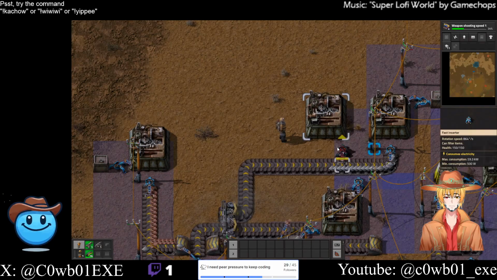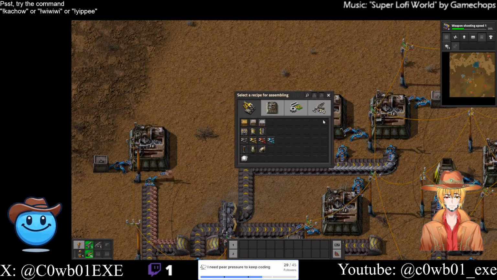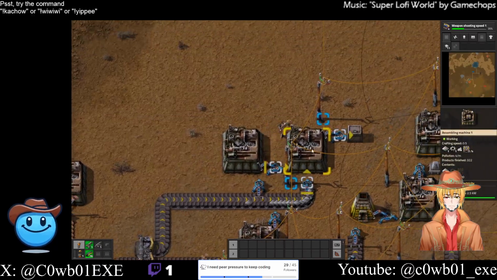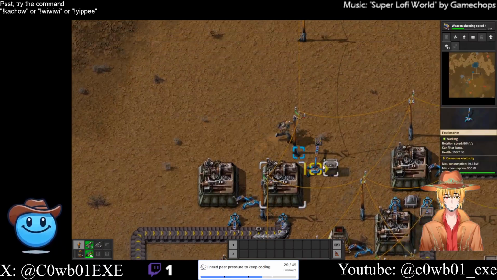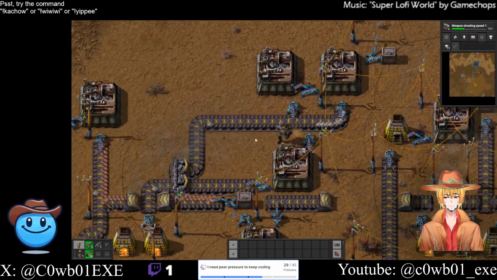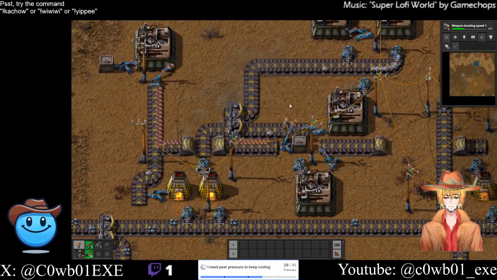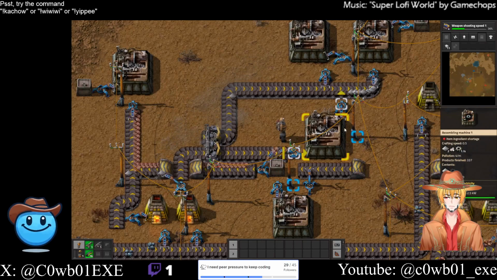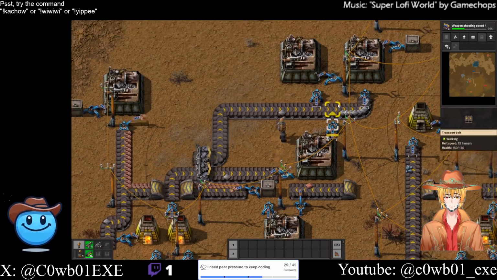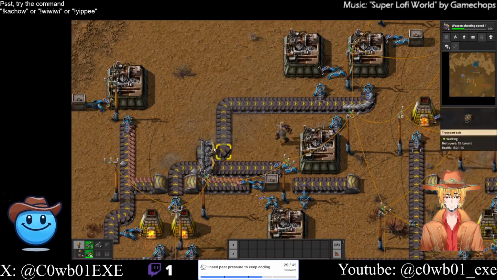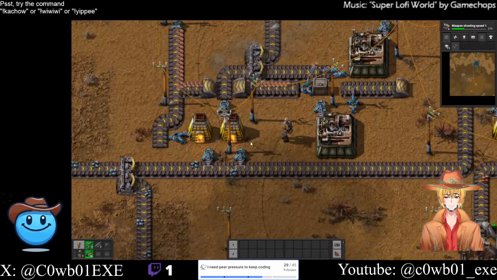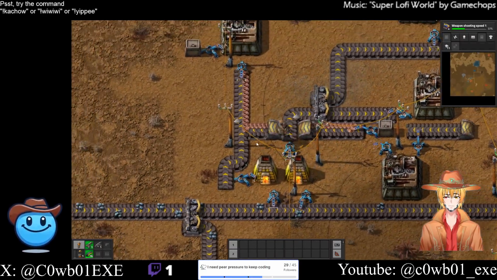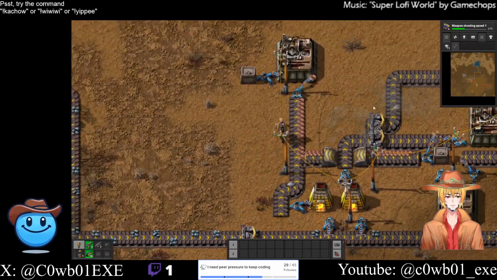Is our fast inserter? Tracks. Wait, this is supposed to be making tracks. There's our silver. Or iron. Oh my gosh.